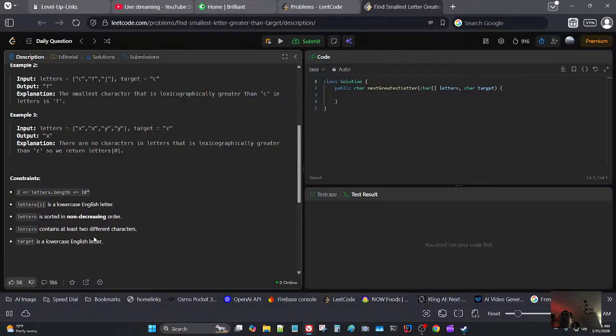In other words, it's sorted in an increasing order. But there can be the same letter, so that's why they don't say increasing, because if it's the same letter, it's not increasing.